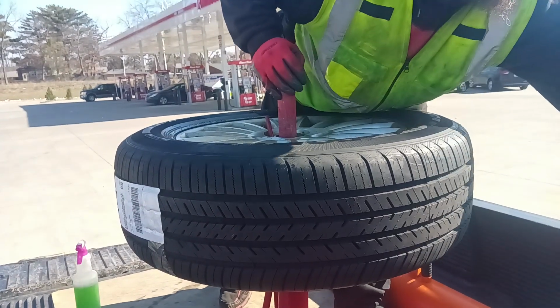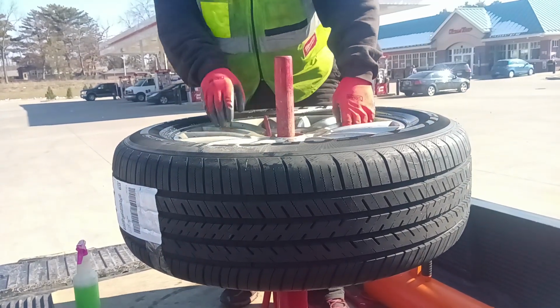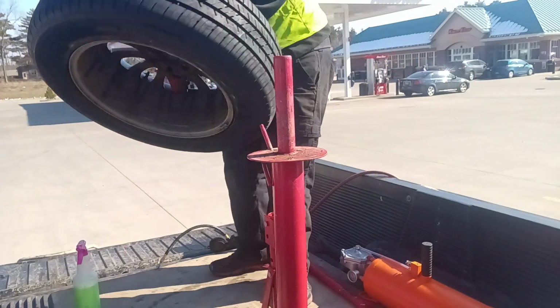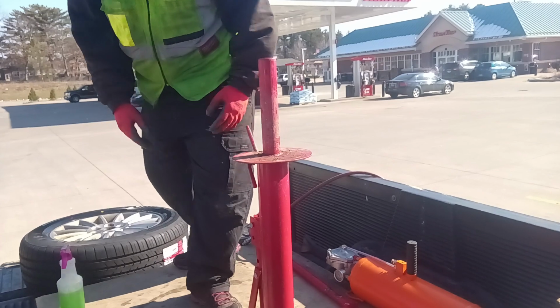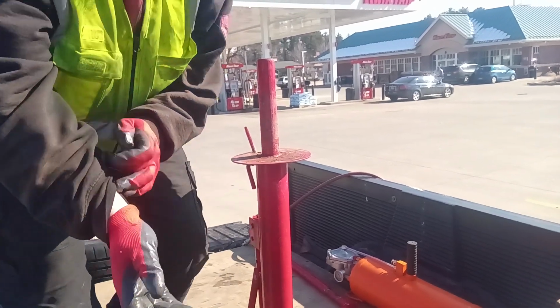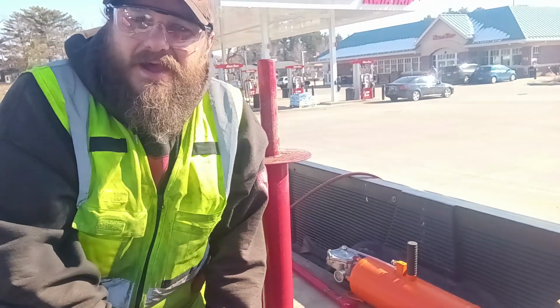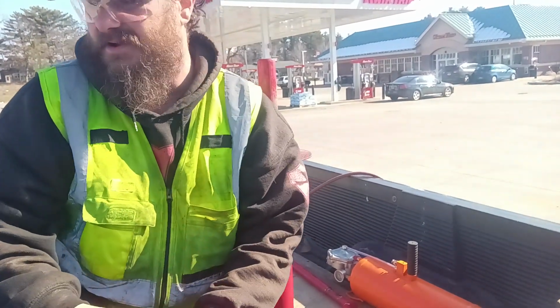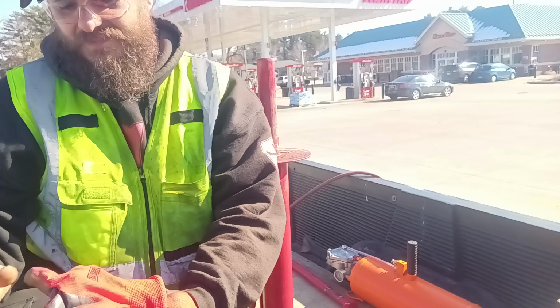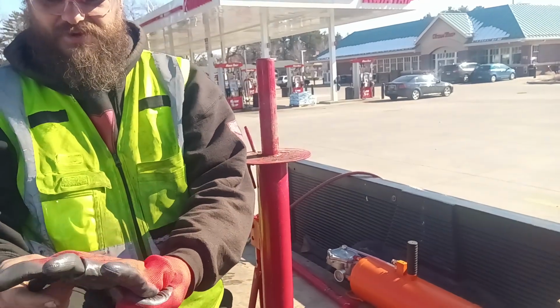Shut off that air compressor for me. All right, there we go. Two tires mounted. We're going to go ahead and balance them real quick, and we'll just keep the camera rolling, I guess.